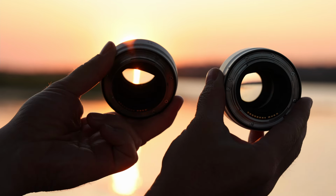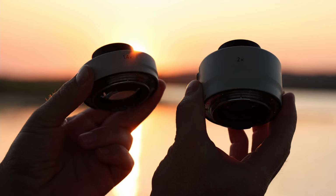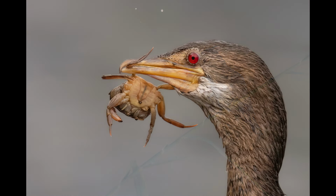I bought a 1.4 extender first to see whether I like it before purchasing the 2-times extender as well. With the beautiful bird life here in Chobe, I do however find myself using the latter more.